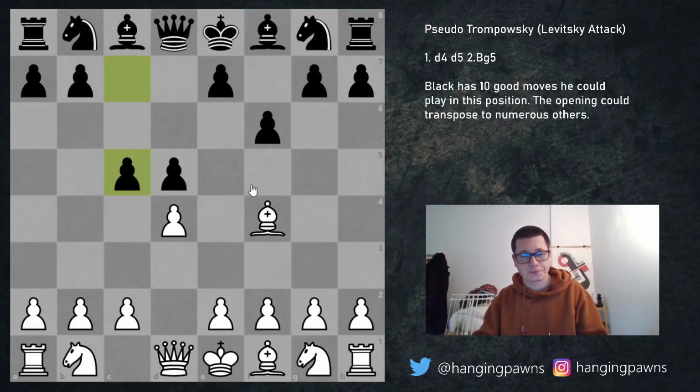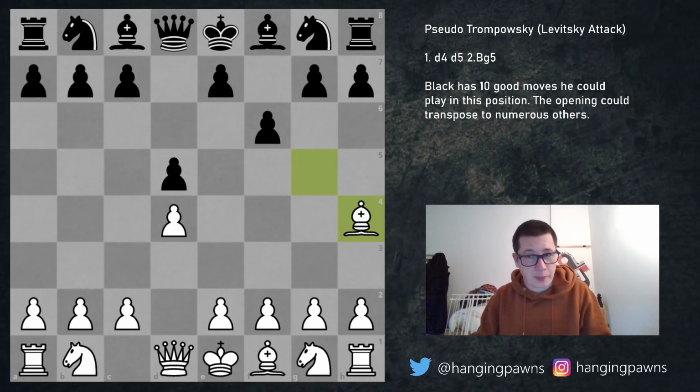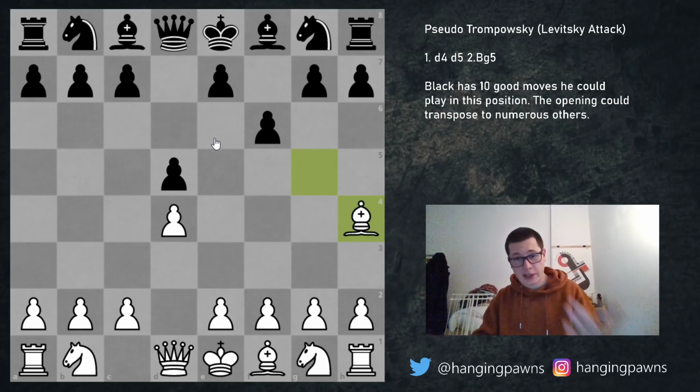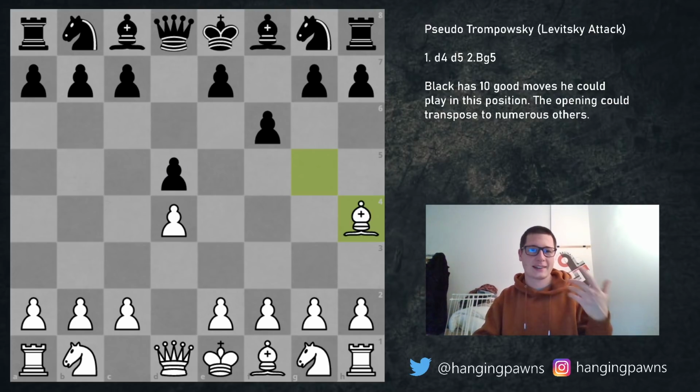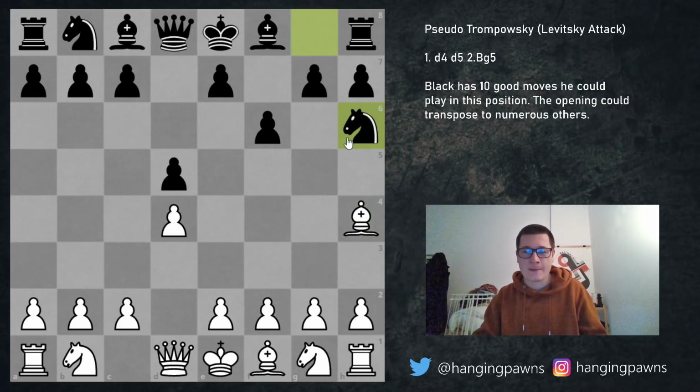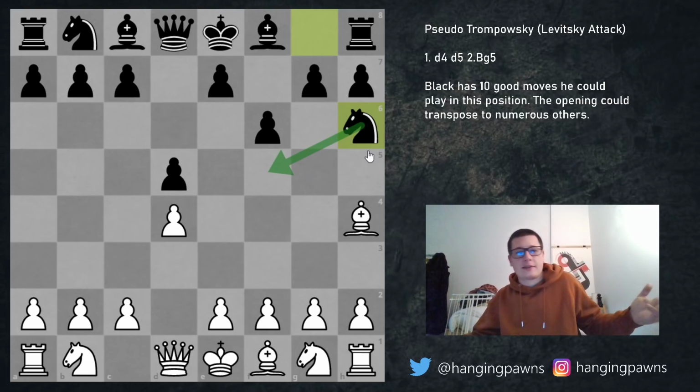Okay, now, bishop h4. This is the main move for white and the best move for white. And the way to punish this is really interesting. And here is the main reason black should play f6. This is just the best move. You play knight h6. And now there's no way to save yourself from losing a few more tempi. Playing bishop g3 voluntarily doesn't really make much sense. I mean, you can, but okay.